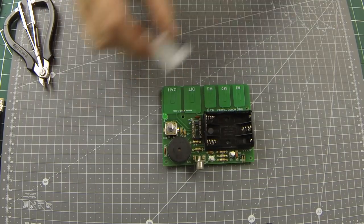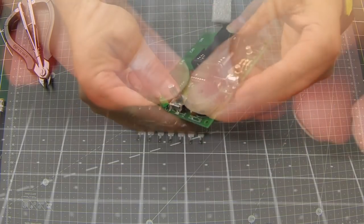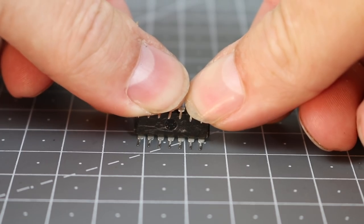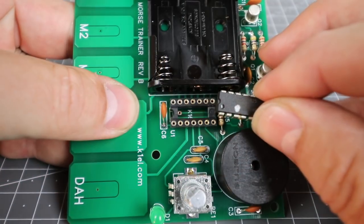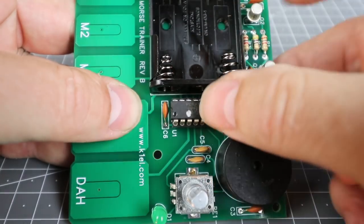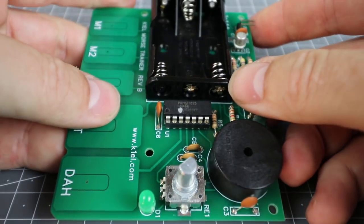The last step is to fit the PIC chip in the 14-pin IC socket. You may have to lay the IC on its side and press gently against a flat surface to get the pins at 90 degrees to the body of the PIC. Make sure that the notch in the end of the PIC aligns with the base, facing the dip pad, and gently seat the PIC, keeping a close eye on all of the pins to make sure they're all slotting into the holder. And that's it, you're all done.